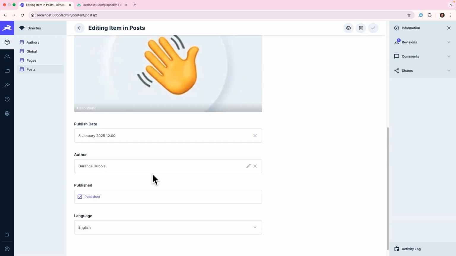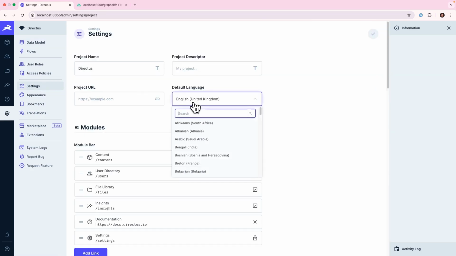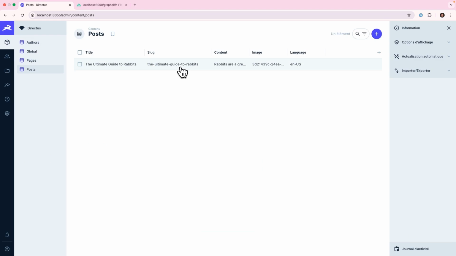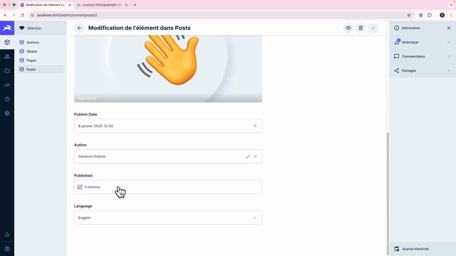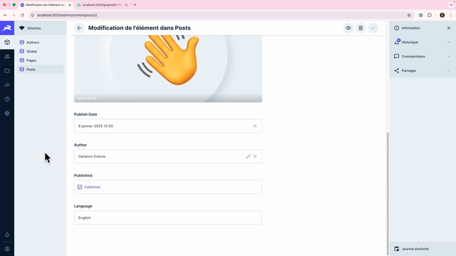So this is great. But what happens if I set my Directus project to another language? What if, for example, I set it to French? Looks good. But notice what happens when I look at the language dropdown itself. Everything else is perfectly in French, but the language dropdown is still in English. The way we can achieve having these different values in different languages is using translation strings, which is what we're going to be adding next.